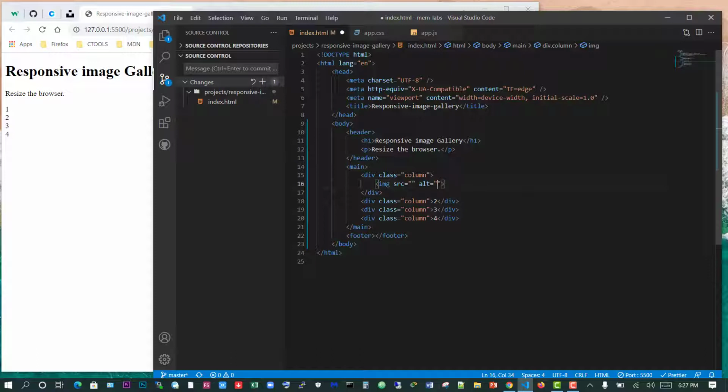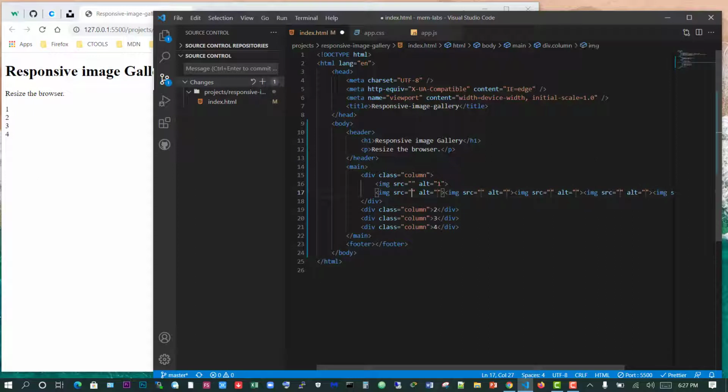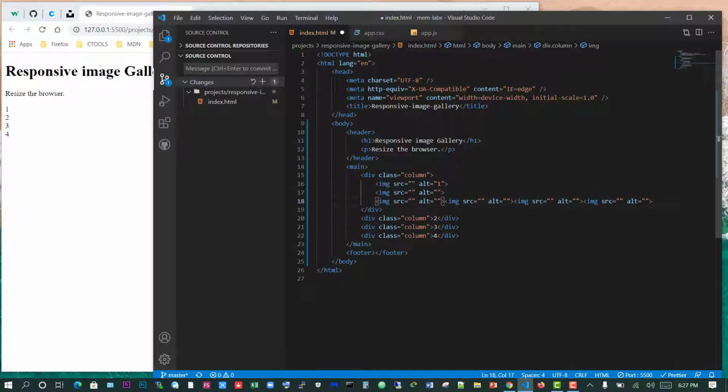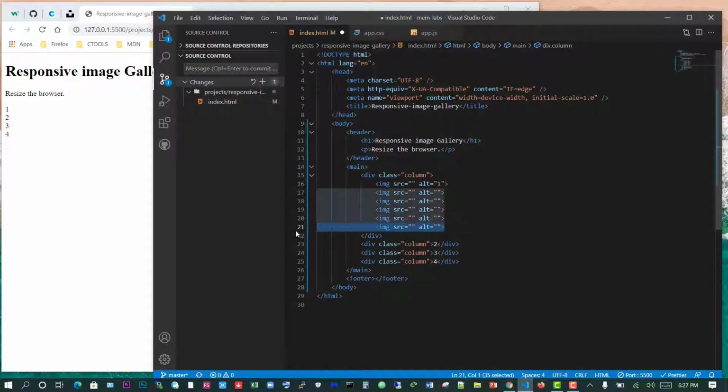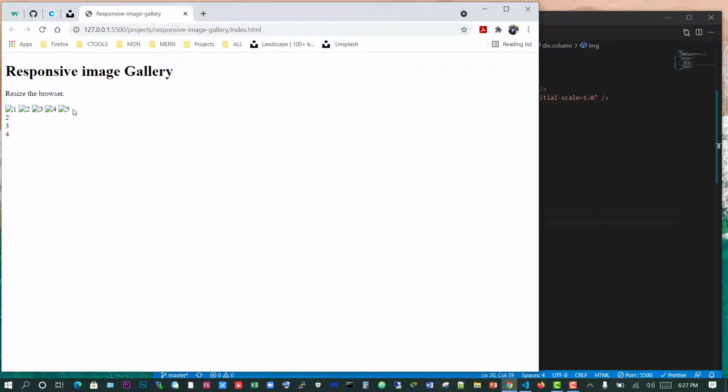So I'm just going to make this 1, and let me make 5 of that. So image times 5, and I've actually made it 6 here. So I'm going to take 1 off. So that's 5. So 1, 2, 3, 4, and 5. That's done. So I have my images, and we can see them 1, 2, 3, 4, 5 ready.